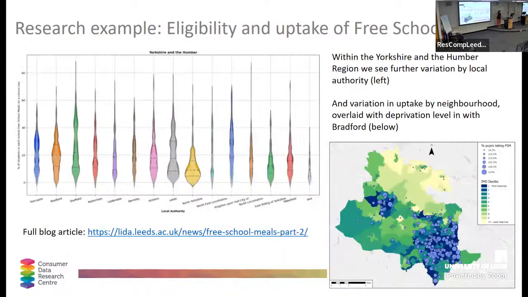We were looking at this in the context of Bradford, so we zoomed into Yorkshire and the Humber, and so we've got Doncaster, Bradford, Sheffield, and all the way across. And I think what you see here is the behaviour is not uniform. While there's variation according to those that are eligible in the first place, uptake's not uniform either, and the distribution of the people in the different areas varies, and we can see that spatially as well. So here's a map of Bradford. So we can do really important things with data and translate them to policymakers, and this was done for a community in Bradford.